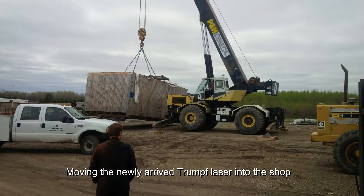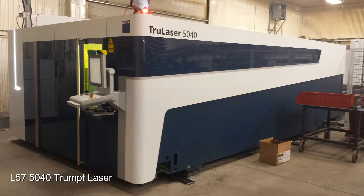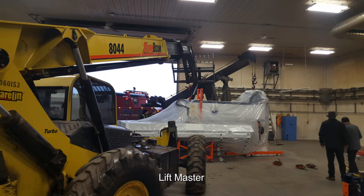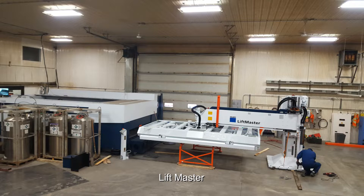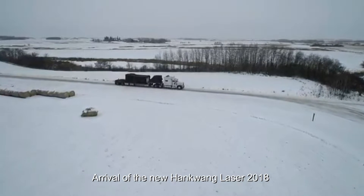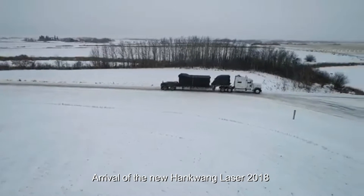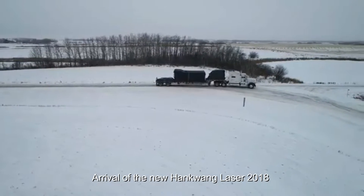In 2015, OC Fab replaced the laser with a bigger and quicker L57-5040 Trumpf laser, equipped with a lift master to load and unload processing machines. Some workers at the laser had daily night shifts, so the colony decided to buy another laser. The new member of the laser family arrived in 2018 — an FS-3015 Falcon Han Quang laser.